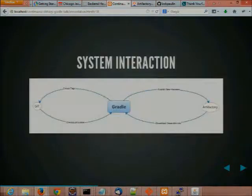There we go. As far as the systems are concerned, you have this feedback loop between the systems where Gradle is sitting in between. Again, we want to automate as much as possible. So Gradle is downloading dependencies in order to do your build. First it's checking out from your source control, downloading dependencies for your build. Then it's potentially checking things in if you're incrementing version numbers automatically. And then pushing artifacts up to Artifactory. So you have this loop that you go through in your software development cycle.